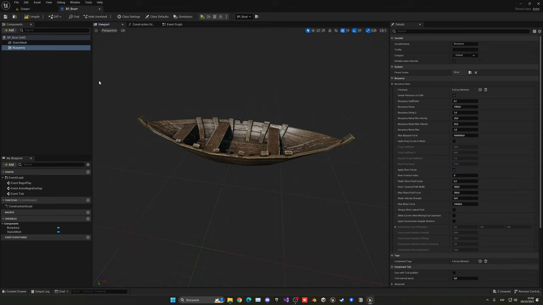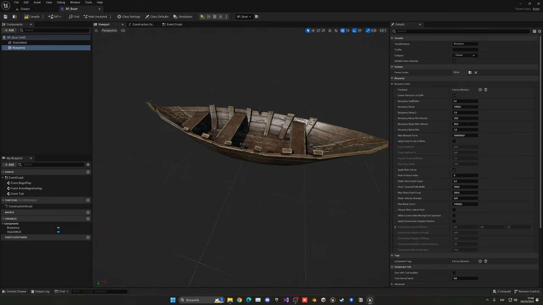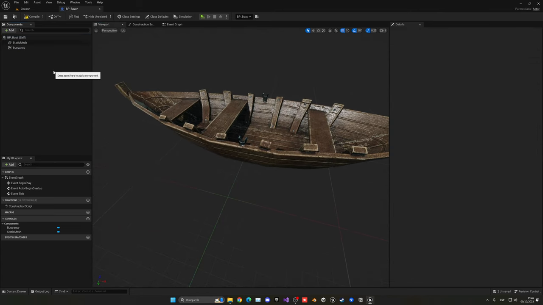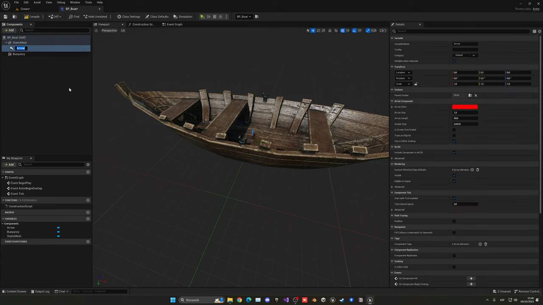It's basically a way of telling the component which are the parameters of our boat and the points that we want to float. So what we need to do is add an arrow. Okay, this is a quick way of putting something that will be invisible when we play the game, but lets us see where we want to place it.